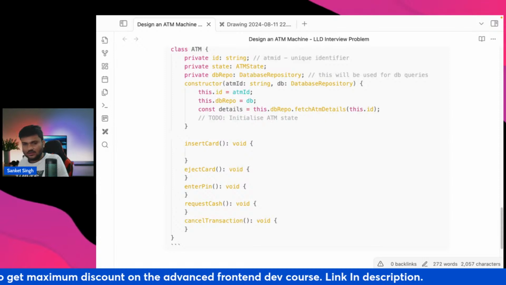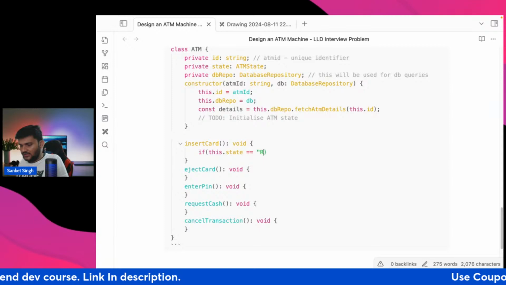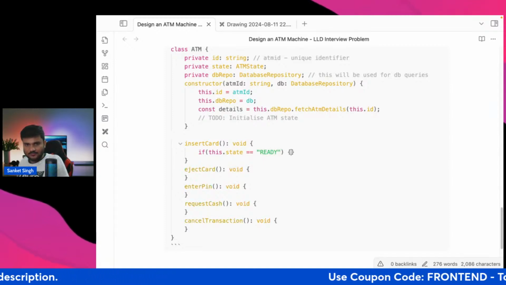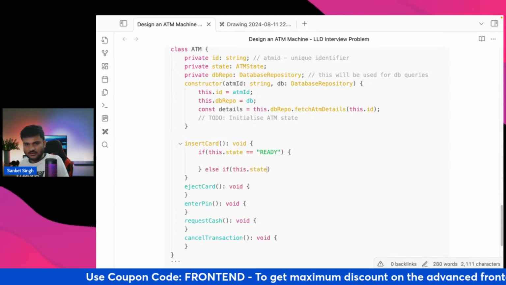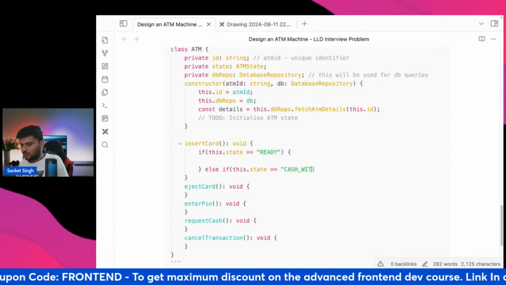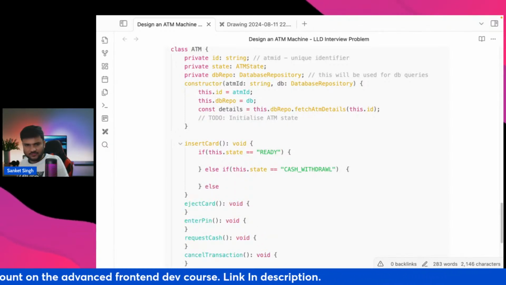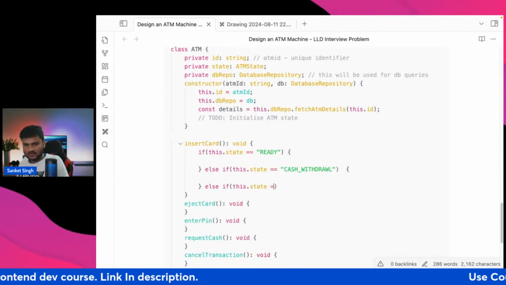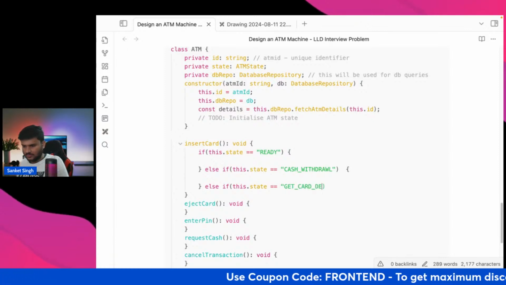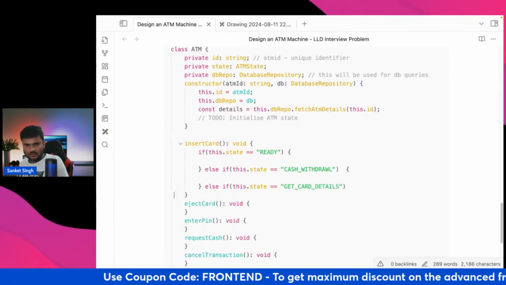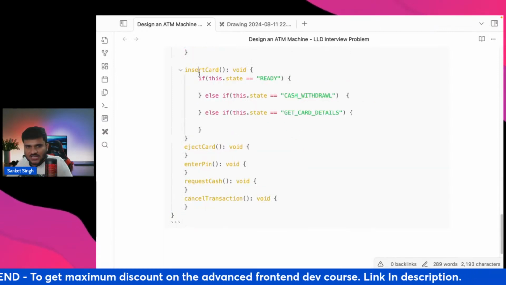Are you going to say something like, if this dot state is equal to ready, then do something, else if this dot state is equal to cash withdrawal, then do something, else if this dot state is equal to get card details, something like this maybe, then do something and so on. Do you think we are going to implement the functions like this?